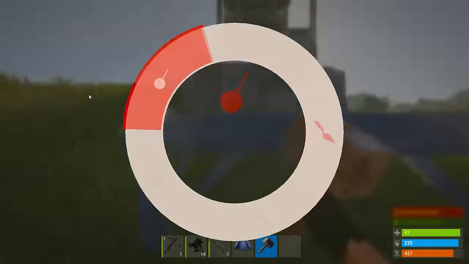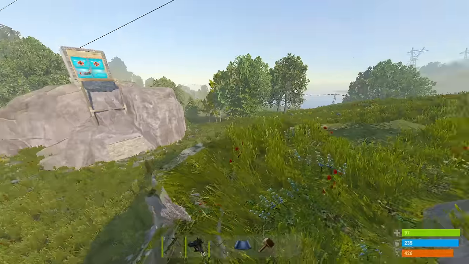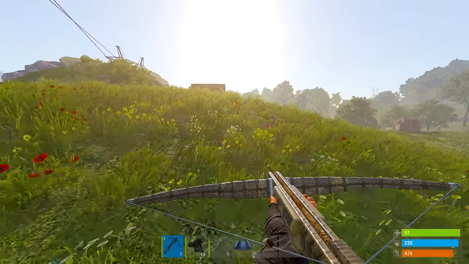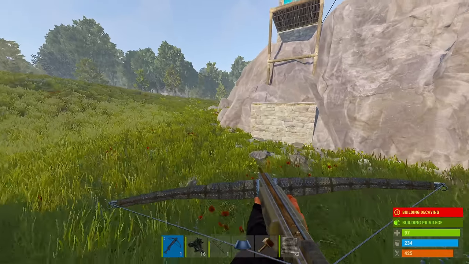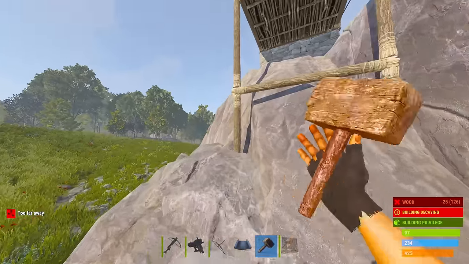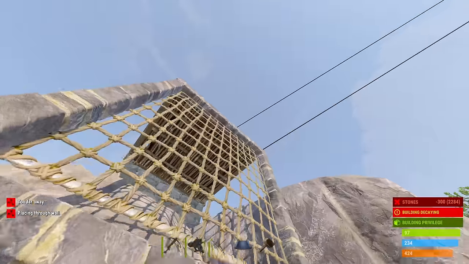I will be destroying this, just for now. I don't want anyone to know my plan to expand the bridge base. I could have left that twig there, saving myself some wood. However, I don't want to risk someone griefing that side of the base. Where's my netting? Here it is, look at this. Leave this twig for now. Look at this. So cool.